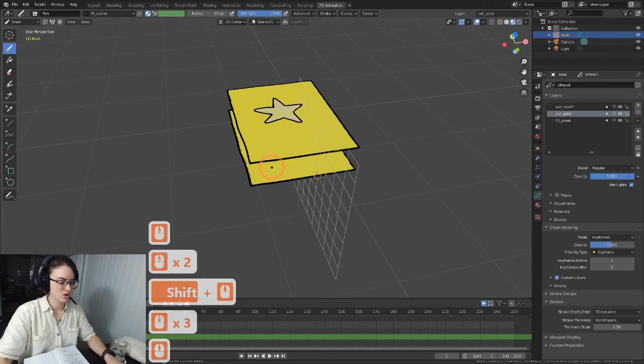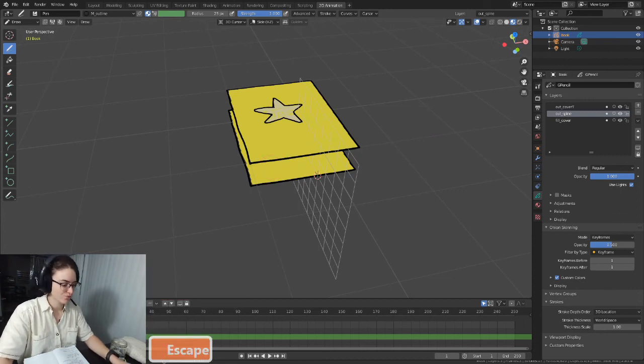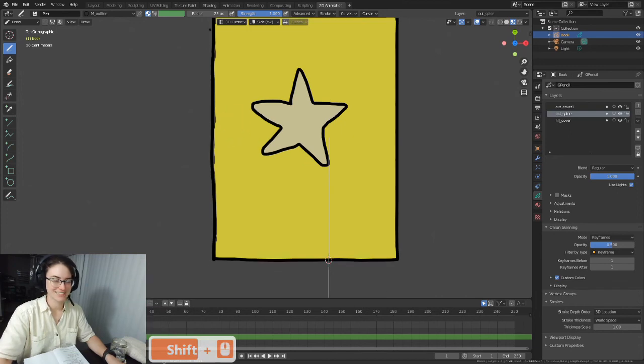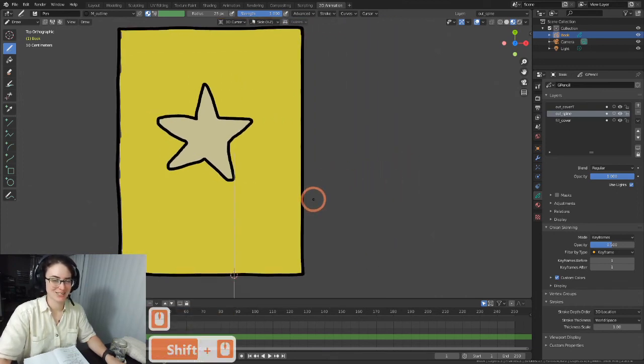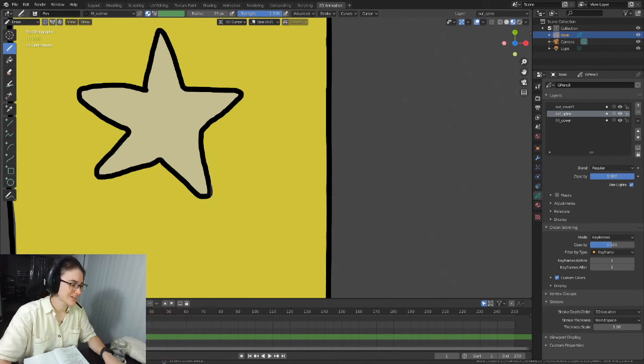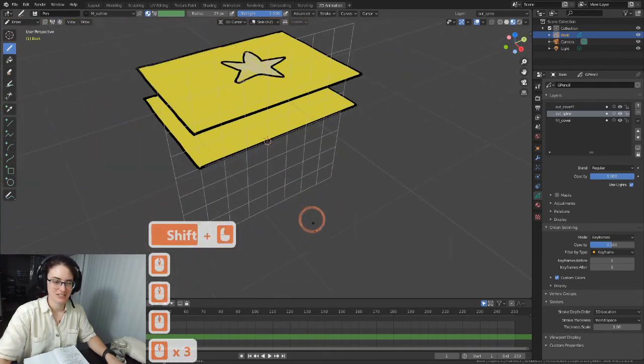Then I need to move this over, so let's go to top view. Oh, that is not a straight line. Let's make this the spine just because I did better. Oh, that's the one I fixed. I didn't fix that other one. So Shift right click.